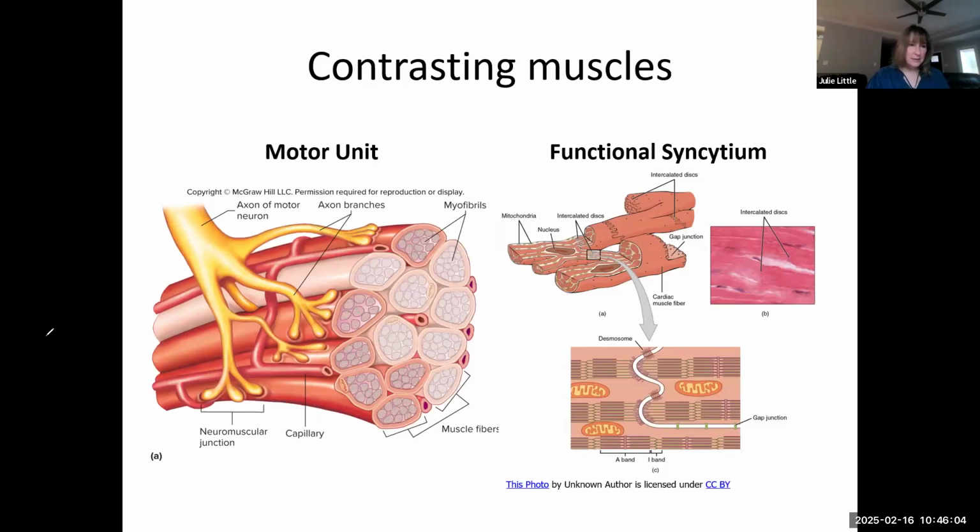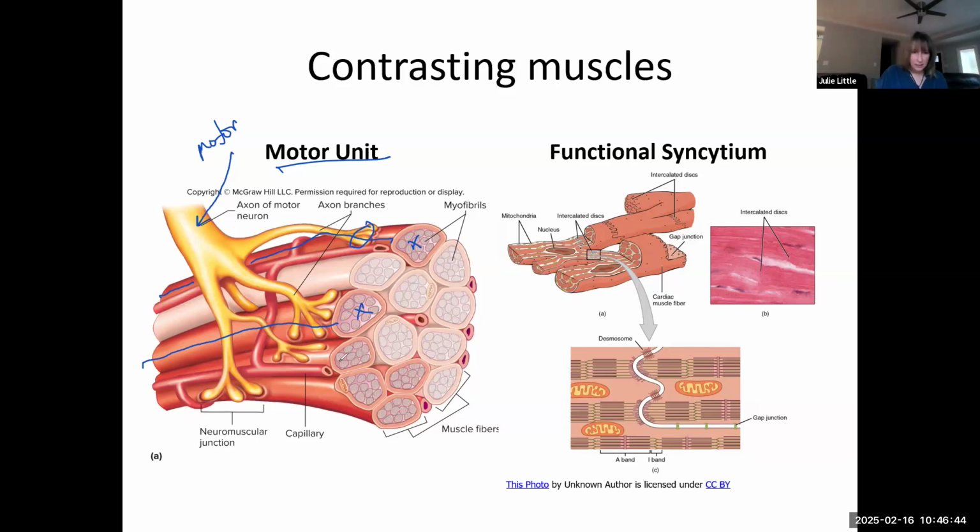Okay. Now, here we go again. This is contrasting the skeletal muscle and the cardiac muscle. Here we have just one neuron. This is a motor neuron, and these are the axon terminals coming out, and they're innervating these cells. This is a motor unit, the motor neuron plus the skeletal muscle fibers that it innervates. It's innervating this guy right here. This is a skeletal muscle cell. See it going all the way this way long? These little things inside of it are the myofibrils. So all the way this way, that's a skeletal muscle cell. Remember, they're long and they're cylindrical, right?